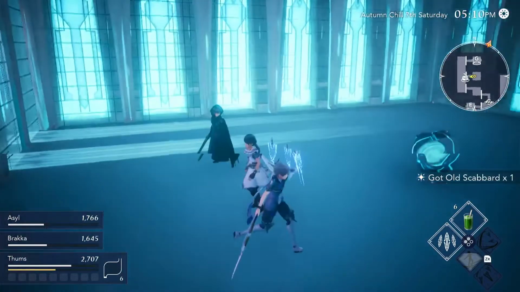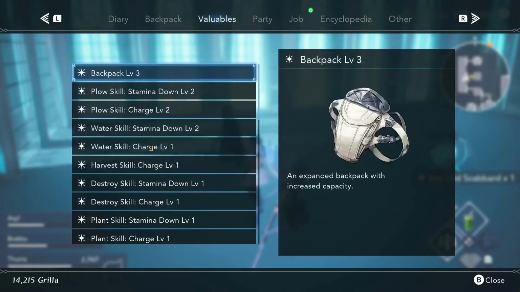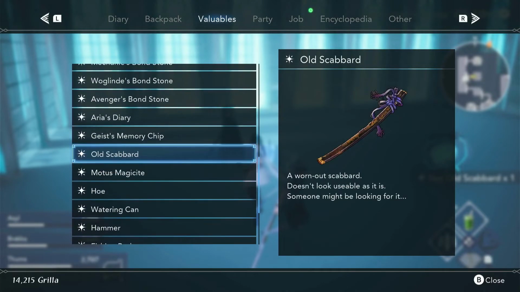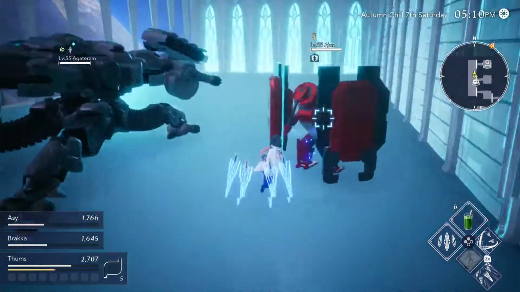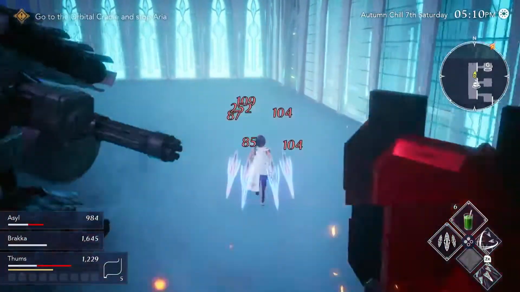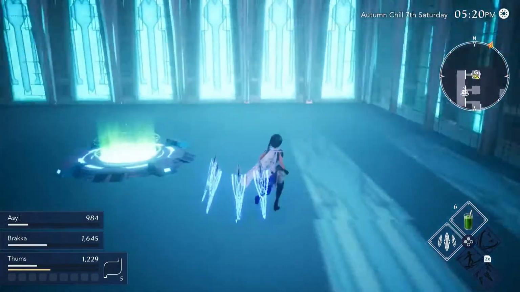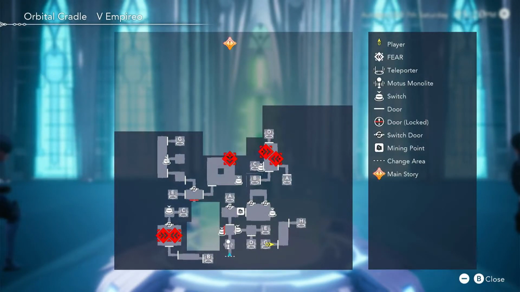Got old scabbard. That's not even something here. Someone might be looking for it. Oh, I know. I know who's looking for it. Okay, so while I was exploring, there's an area in the Lost Gaia on the world map where if you walked behind a building, someone is looking for something. I think we found it.